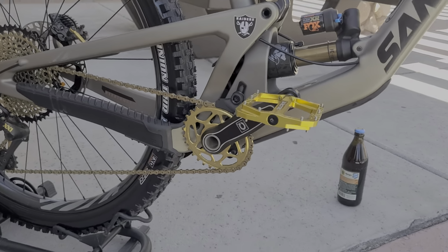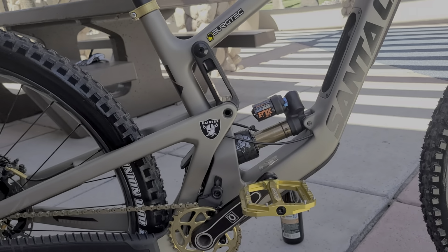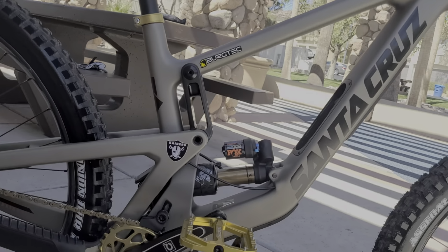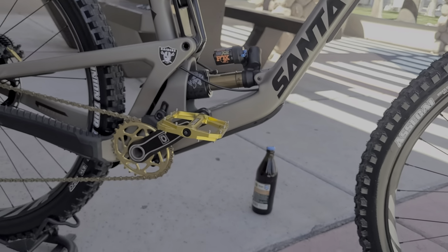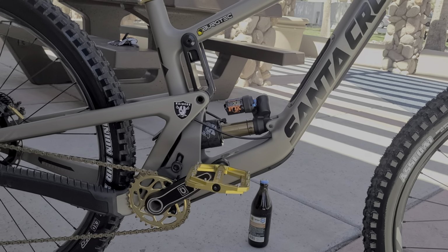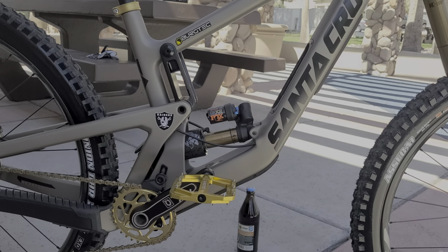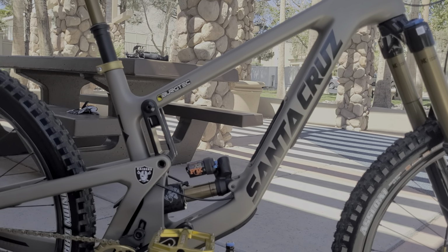All right, let me open this bottle of beer here and eat breakfast. So this is my bike. If you have any questions, please feel free to comment. I'll try to answer everything.